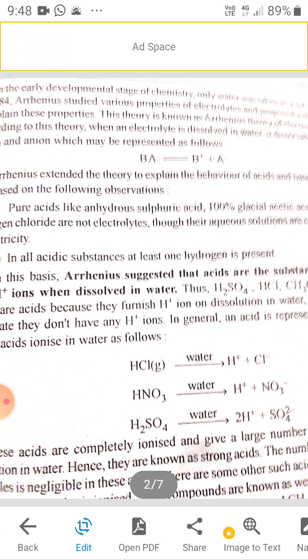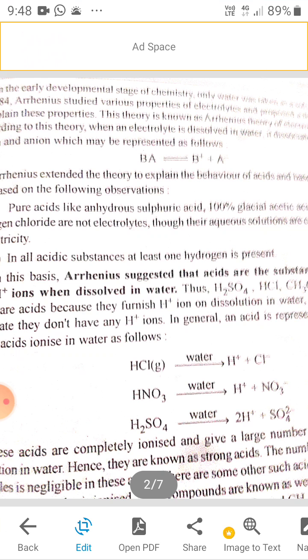In the early development stage of chemistry, Arrhenius produced an acid-base theory for electrolytes. For example, a salt dissociates into a cation and an anion. The cation is positively charged and the anion is negatively charged. The cation is acid and the anion is base. The atom which loses electrons is acid and which accepts electrons is base.